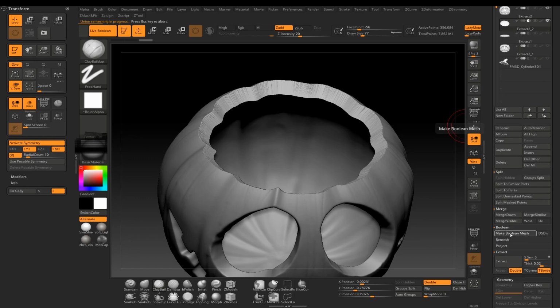Now this boolean is only a preview, so if you go down to the boolean menu, click on make boolean mesh, and make sure that only the subtraction model and the pumpkin base are active and visible on the workspace.